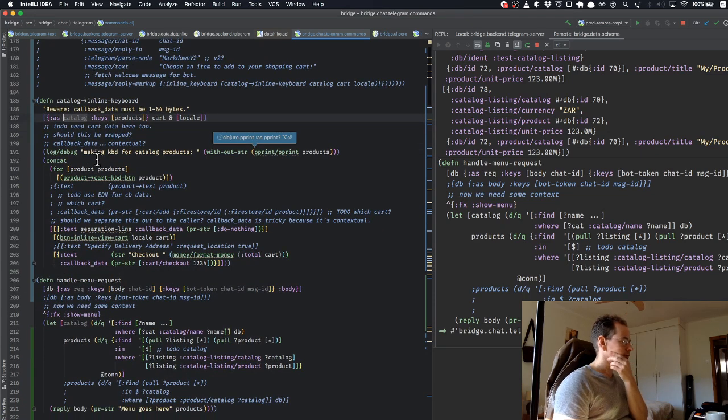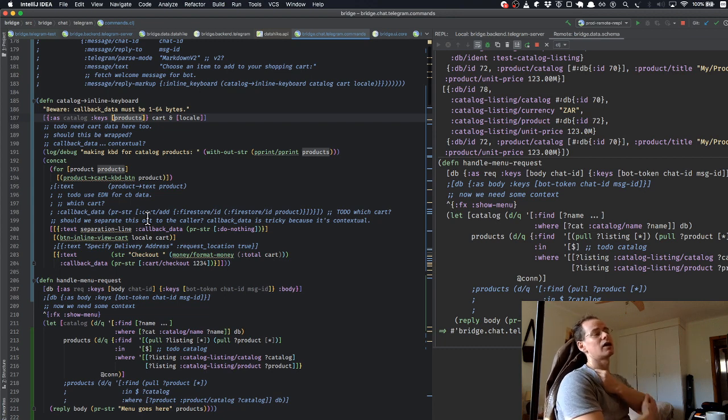So basically we want to take a catalog and a set of product listings, and then we want to be able to render a bunch of buttons. And we may need to take into account, like, does the guy already have it in their cart? Does the customer speak Afrikaans or Chinese or Mandarin?